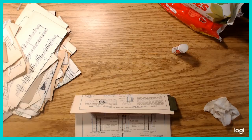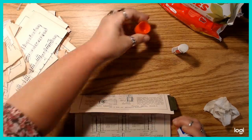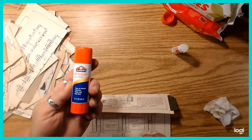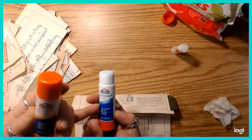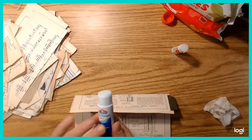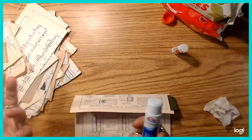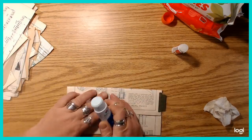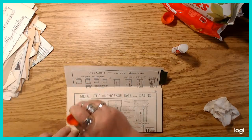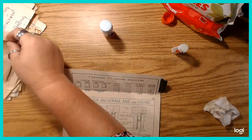I bought some of the Elmers Extra Strength glue sticks because they had a good deal on them. Usually I use the all-purpose one, but I saw these are actually a little bit bigger. They're 0.88 ounces. These are 0.77 ounces. So if I like these better and the price is right, then I'll buy these. I don't know if these are new or whatever, but I hadn't seen them on Amazon before. So anyways, I'm just gonna basically do some collaging with book paper on here.